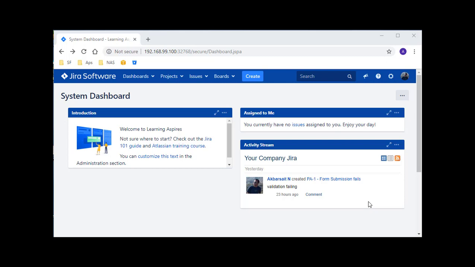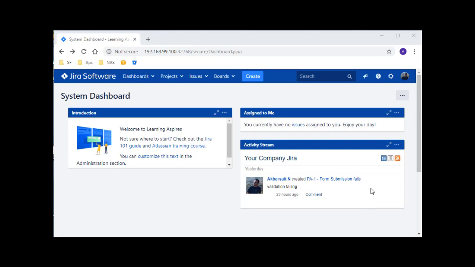creating a project in Jira as a first step. As an admin or a developer in an organization, if you handle the Jira project for your team, you will be tasked with creating a new project or modifying an existing one. So in this way, Jira helps us create a project and manage it.